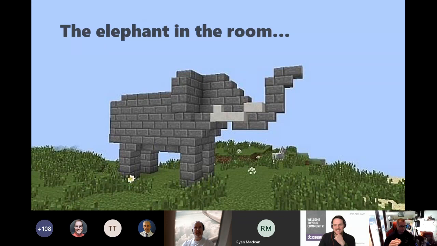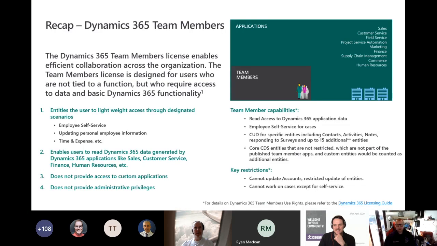We're going to address the elephant in the room straight off the bat. I'm under no illusion that this is probably going to descend into a pit of disillusionment and a very dark space. Yeah, we're going to talk about team member licensing. I'm not a massive licensing ninja. I do know a thing or two, but only because I was part of what they called the licensing bloodbath last year and thought I would up my skills. And yeah, team member licensing, awesome.